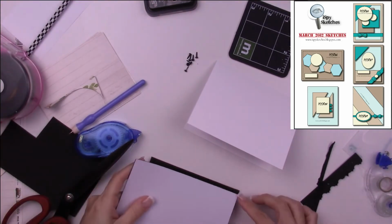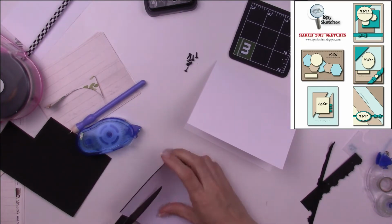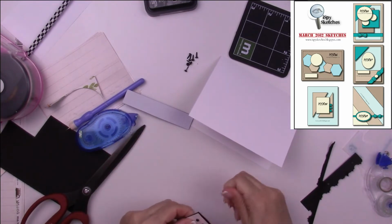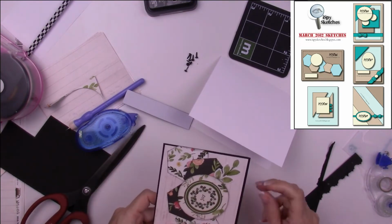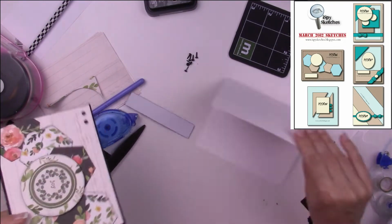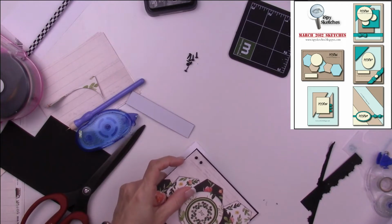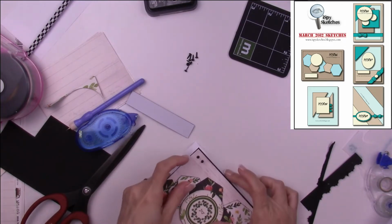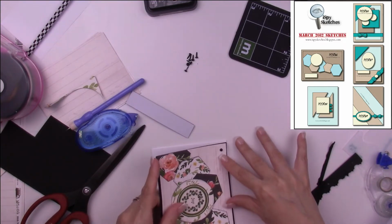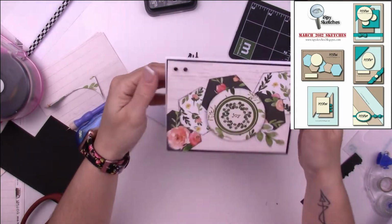I'm just going to add some adhesive to the back of the black. I am going to stick down the foam, and the reason why I'm using almost a full sheet is so that if I do end up mailing it, then it won't lose its shape, it won't get any dents in it, it'll be nice and secure. That is a trick that I learned, I want to say, from Christina Warner or one of the card gurus that I used to watch.